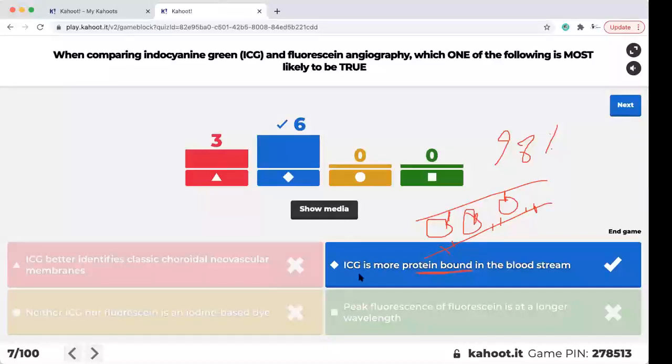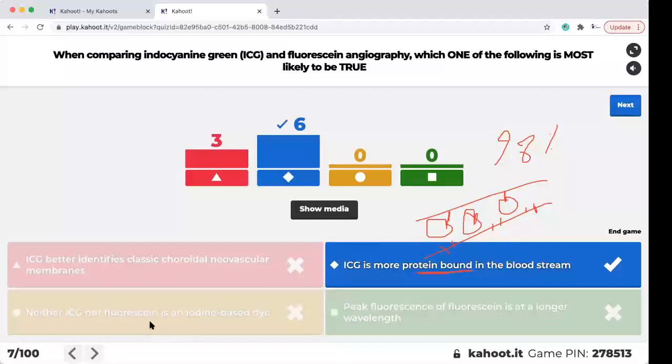The second reason why the ICG is superior to fluorescein is that the ICG can penetrate pigments, can penetrate melanin, can penetrate the lipofuscin, so there is no masking by the melanin pigment like the masking that happens with the fluorescein. You know, the fluorescein can mask the choroidal flush and choroidal circulation because of the pigment present in the RPE, because of any stain or lipofuscin. This doesn't happen with the ICG, as the fluorescence can penetrate through these pigments.